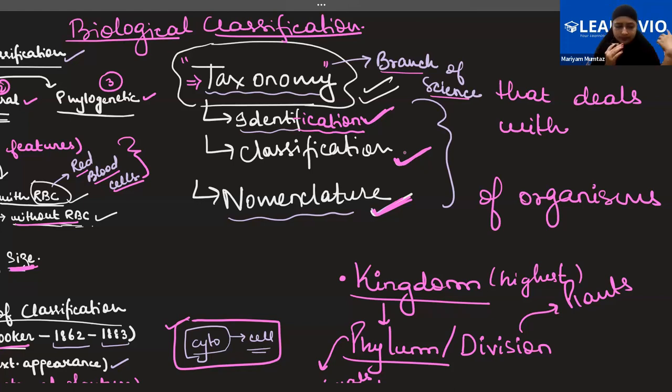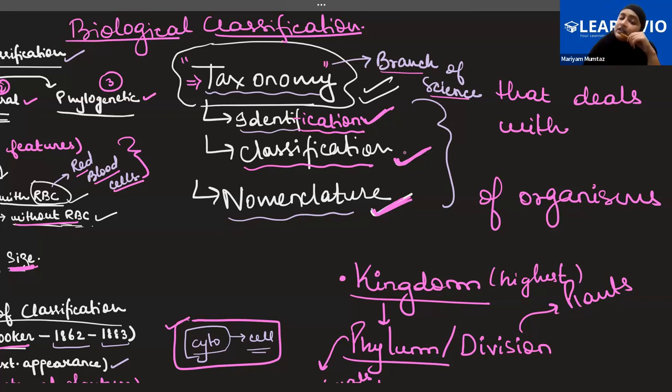For example, if you're looking at a plant and an animal, first you identify that there is a difference between these two things. One is moving, one is not moving. One can make sounds, the other cannot. So you'll put them into certain groups: the plant into the group of plants and the animal into the group of animals. That is classification.